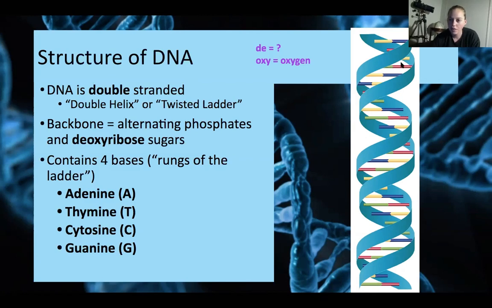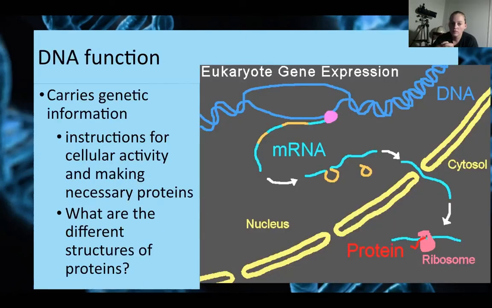DNA is actually shaped like a double helix. You can see it's got two backbones here, and they're twisted around each other. And like I was telling you, the sugars and phosphates are on the outside, the bases are in the middle. So DNA has one function, and that is to carry genetic information, and that genetic information is in the sequence of these A's, T's, C's, and G's, and the order that they go together, very much like how we read a book, and the sequence of the letters determines what we see in our minds when we read. The cell sees DNA in a similar way.